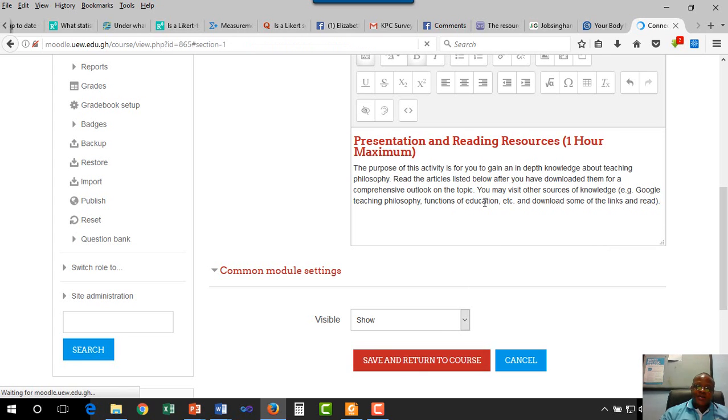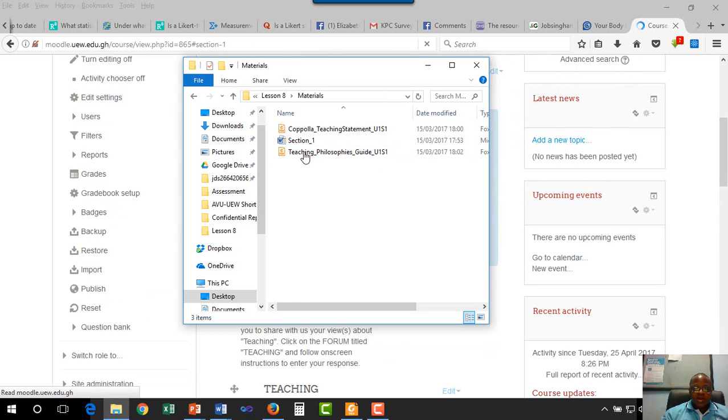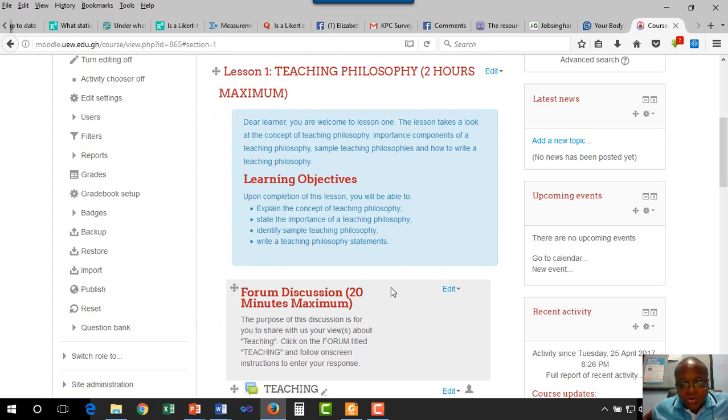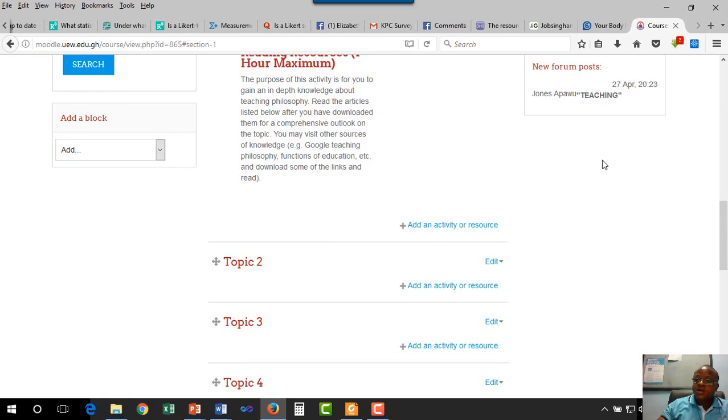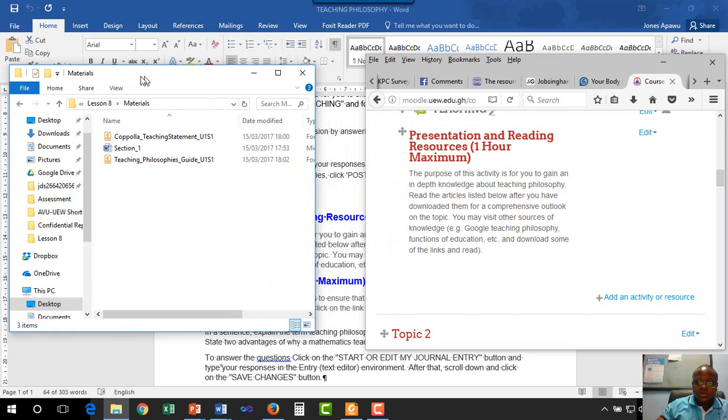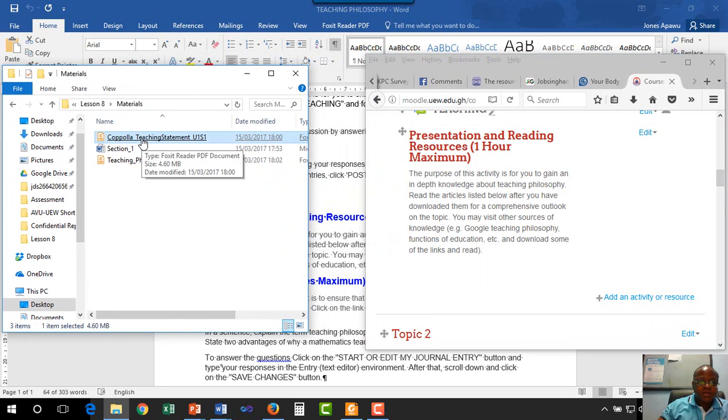So I'm going to bring the materials. The materials are in this folder, and we have so many ways of loading this. So I'll take you through the two. We've done it before, but maybe you have forgotten. You may download the videos also. As we move on, we'll learn how to download videos from YouTube or when it is presented. So I'm going to just do that. The first one is the hardest way, but it's simple. Just have the two windows.